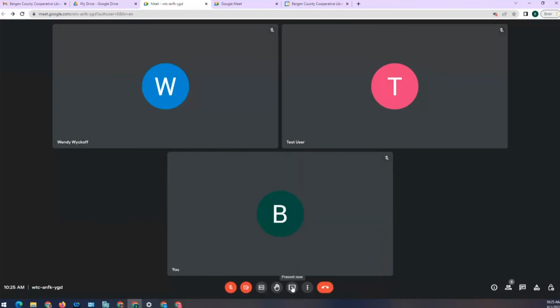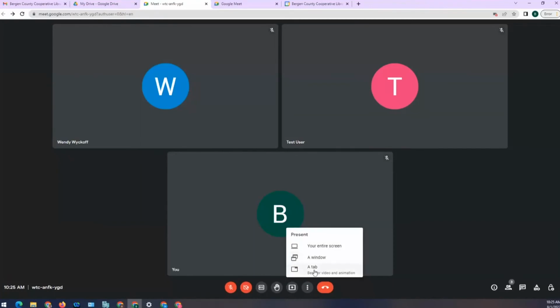And lastly, we have the Present Now button. Within Present Now, this is how you present your screen. If I choose to present now, it's going to ask me a couple of different things. You can either share your entire screen, one of your windows. I happen to have 2 monitors on my computer, so I can choose one of the windows, or just a tab.